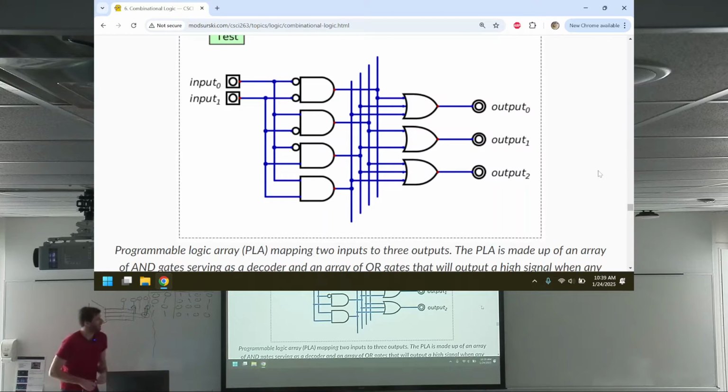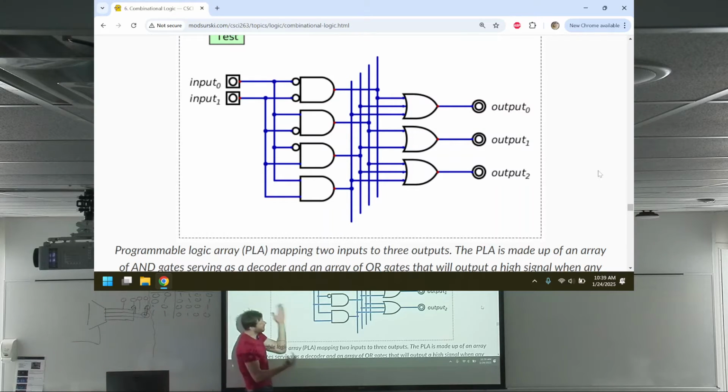But that's the idea. This part here, you should be able to recognize that's a decoder, right? 0, 0. 0, 1, or sorry, 1, 0, 0, 1. It depends on which way you think about it, but yeah, that's the decoder part. And then the decoder goes into this array of the OR gates. That's the idea.